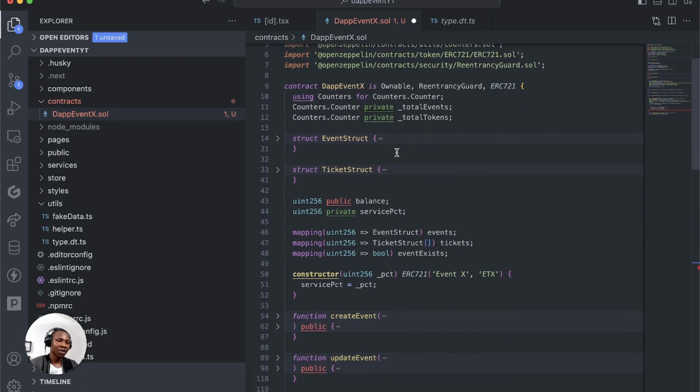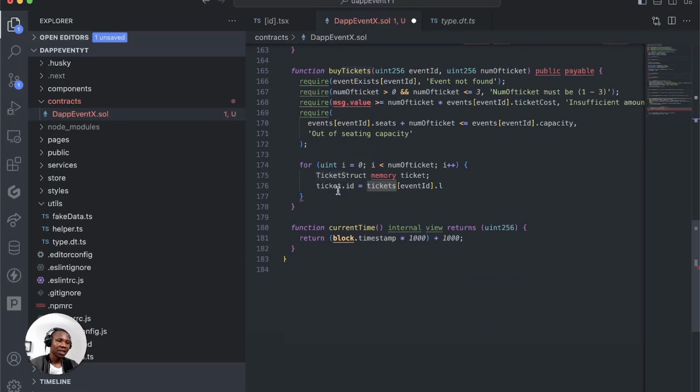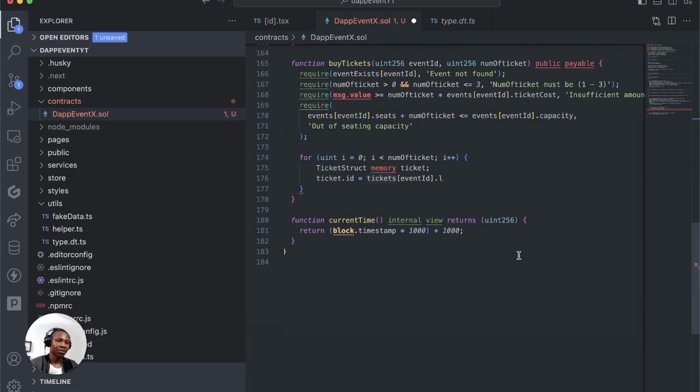Am I sure I'm getting it? This is ticket, and this is single ticket here. So hope we're not making any mistake here. How many times do we have this ticket? Exactly. So we only have it 2 times, so I guess we're correct. So .length, this will get us the exact number, the ticket ID.